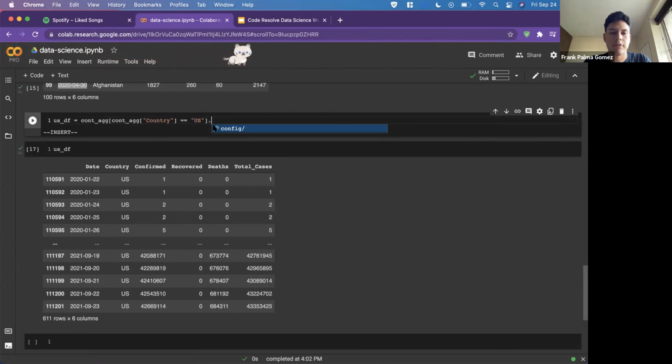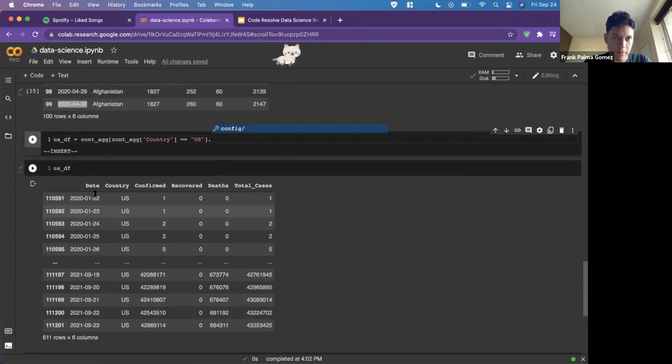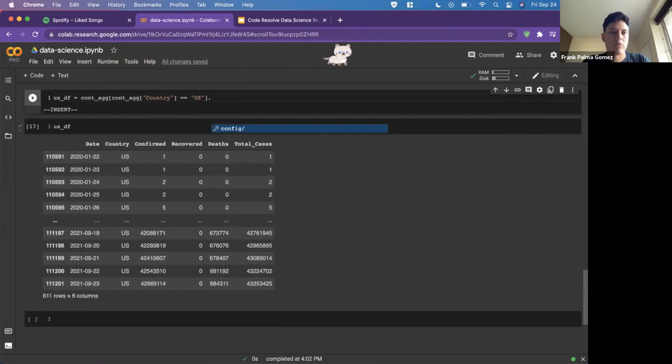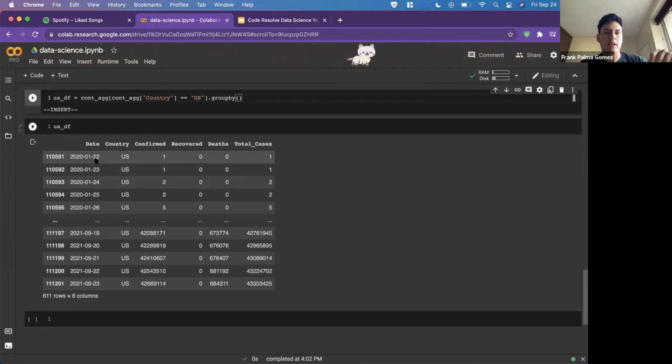So basically, in this data frame, I think there are rows where the date appears in multiple instances. So we want to group them by date. You can think of this as, let's say you have a pool, and you want to collect all the observations that contain the same thing. And in this case, the same thing is date. So we do that, and then we do the sum operation again.